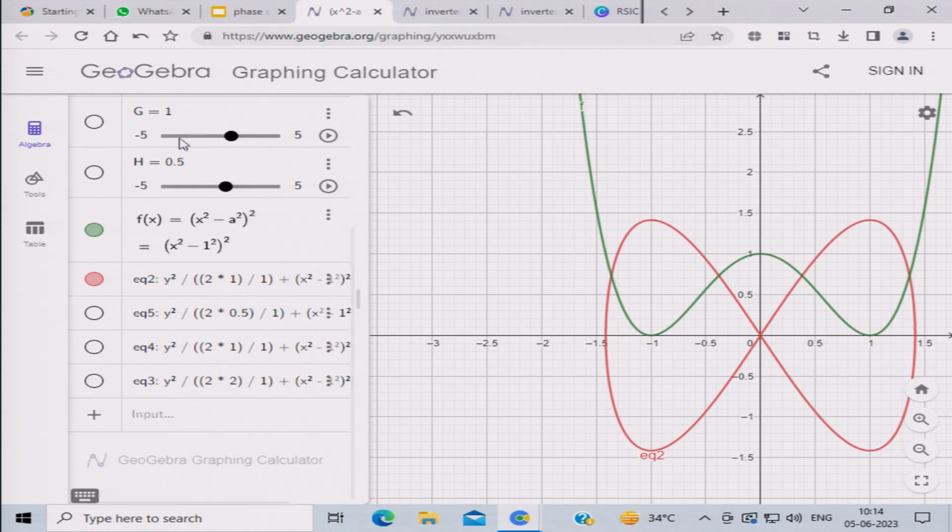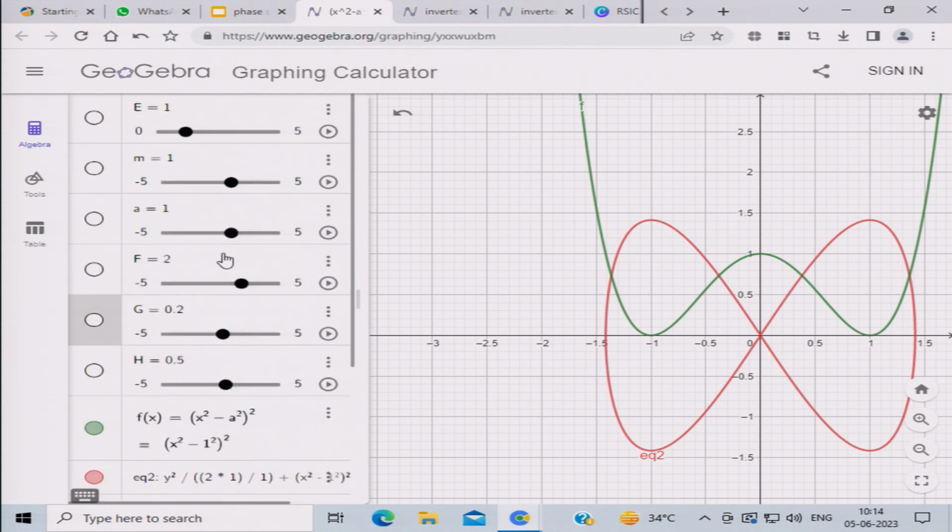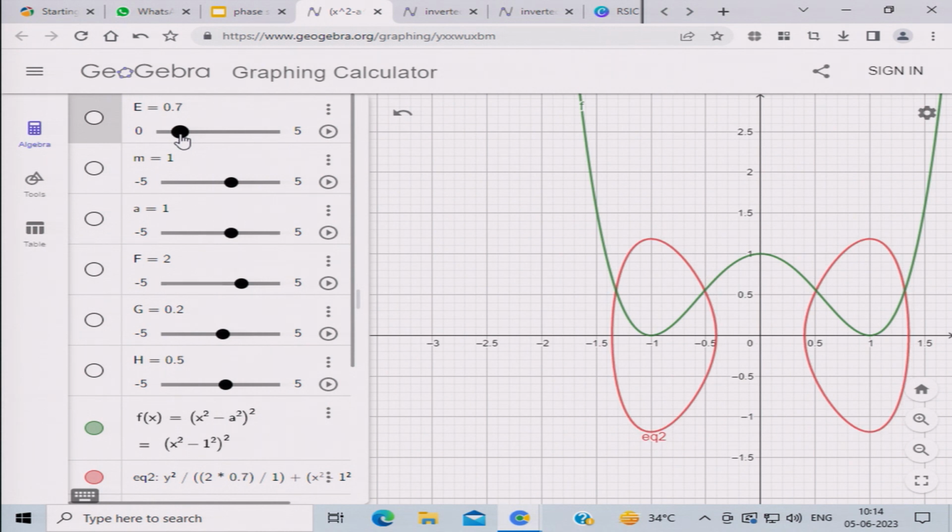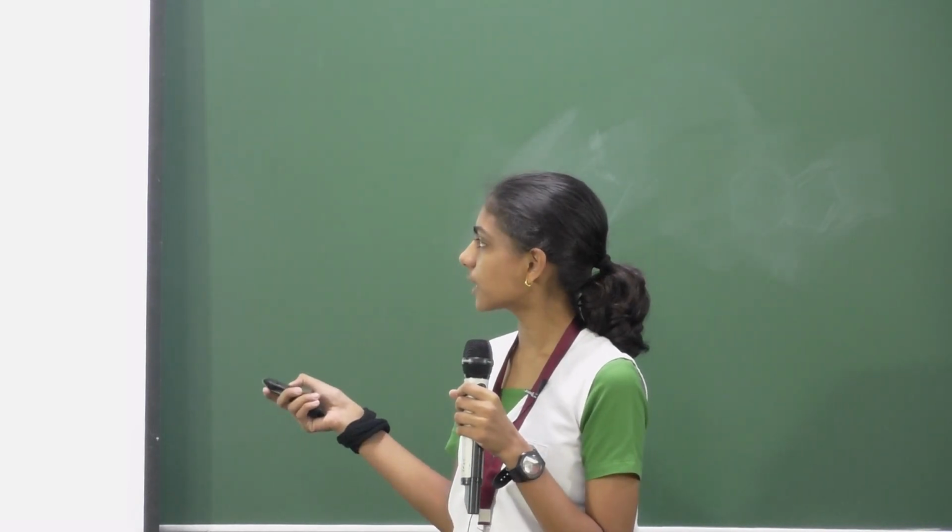So we'll start with the first case, where E is less than 0. Yeah. So first we'll take the case where E is less than a to the power 4, which is this point. When the total energy is less than a to the power 4, the particle can only oscillate between the two given positions, right? So that will look similar to the first example we saw, the simple harmonic oscillator, which will lead to the particle again forming a kind of periodic motion, and it will keep oscillating.